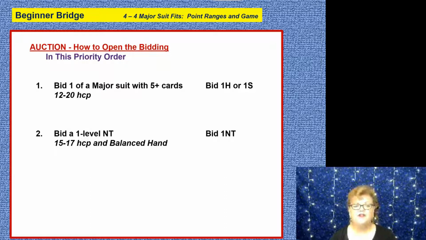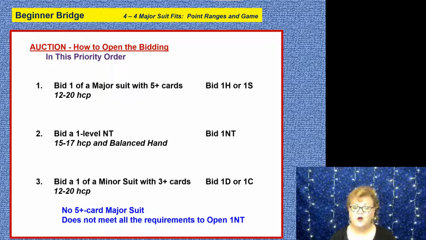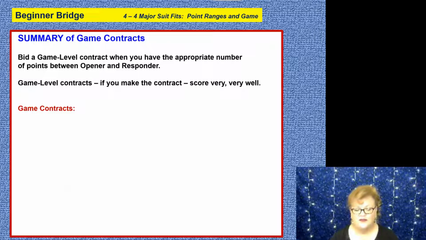But let's say that you do not have 5 cards in a major suit. Let's say you do not meet the requirements to open one no trump. You could open and would open your longest minor suit with 12 to 20 high card points, and we'll come back to that more in detail in a minute. You would not have a 5-card major, or you would have opened one heart or one spade. You do not meet all the requirements to open one no trump. So you still have 12 to 20 points. You should open something. You would open one club or one diamond, and you could have as few as 3 cards in the suit.